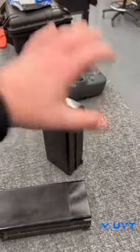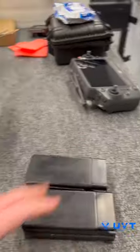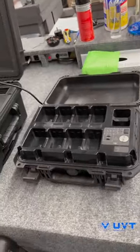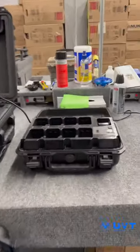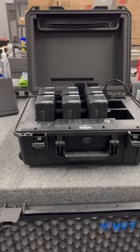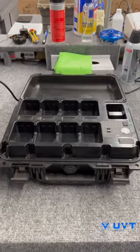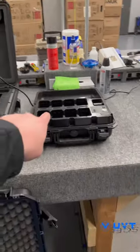The TB30 battery, you need two per flight, redundancy. And the BS30, look at how small that is, by the way. Look at this thing. I thought Wayne was messing with me. This thing is like a lunchbox. It's incredible. Anyway, BS30, TB30, go with the M30.